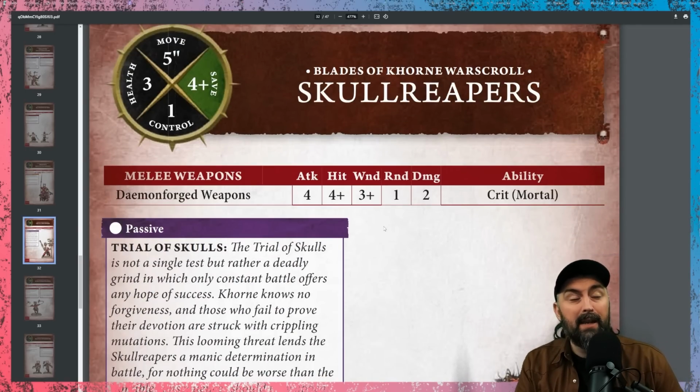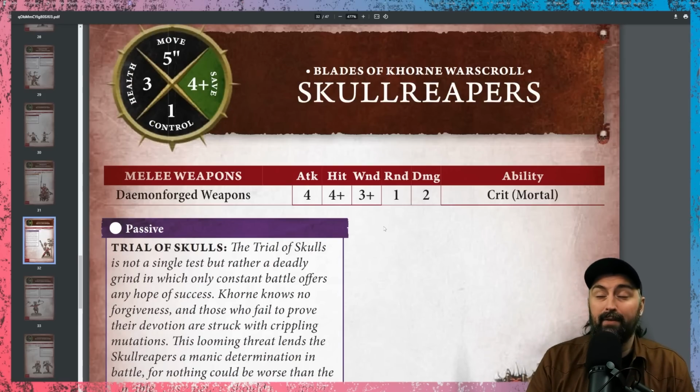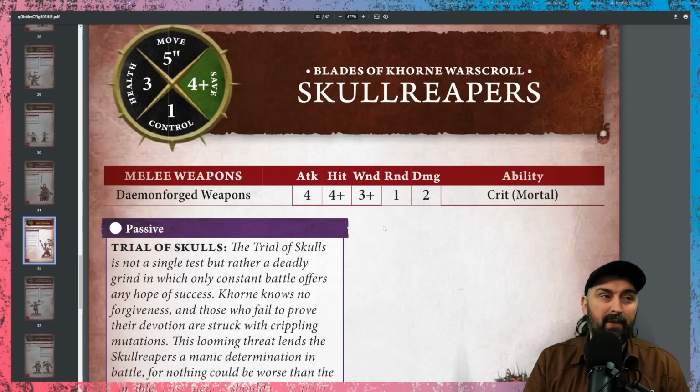Skull Reapers are an elite melee unit, and the unit has got 5 models, with each model having 3 health, and they have a really great 4-up armor save. Move 5 inches, so like all of the infantry units in the game, a little bit slow, and getting on those objectives is going to be a bit tougher. They've got a control value of 1, which we're going to come back to in a minute.